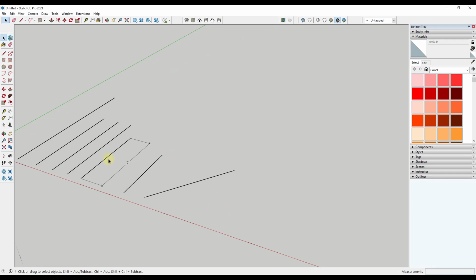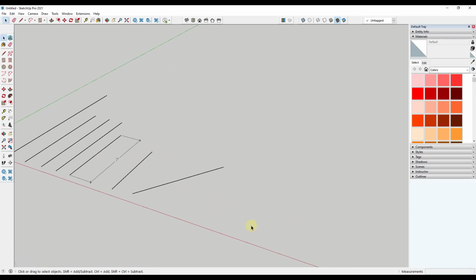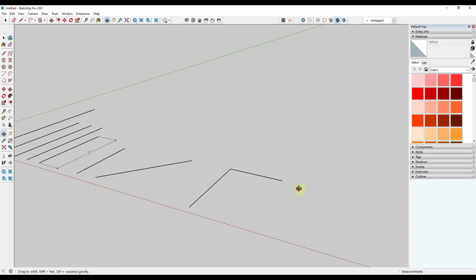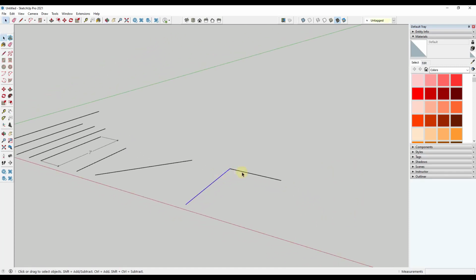But now that we've drawn a couple edges, let's talk a little bit about faces. So let's draw a line from here to here, and then another line from here to here, like this. And notice how all I'm doing is just moving my mouse and clicking. Well, right now, what I have in here is 2 edges.